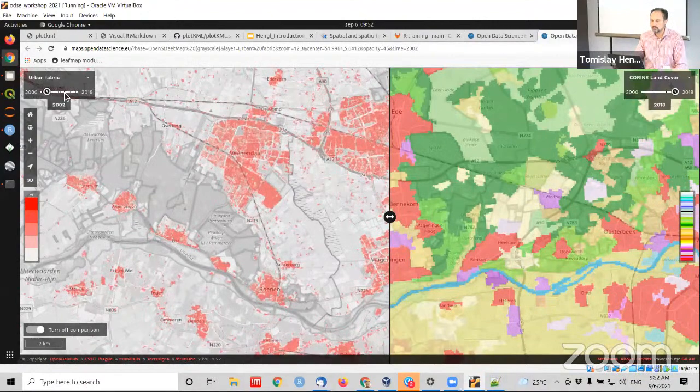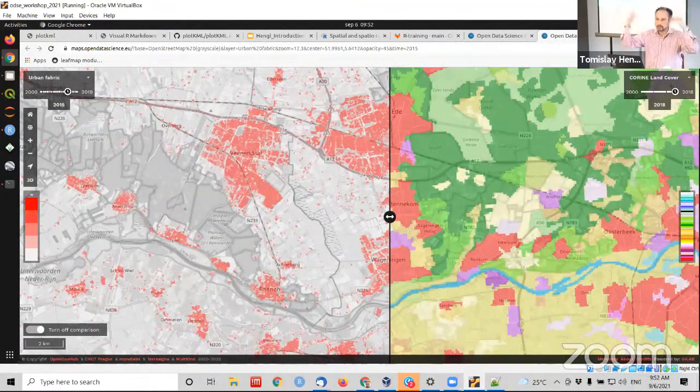And we can update. Every time they do new Corine, they have to get all the data again, and we only fit a single model. Imagine a single model to model land cover. It's mind blowing. We had a single model, and now for 2022, we don't need any point data. We only need the satellite images and the nightlight images. That's it, and we make the prediction of land cover.